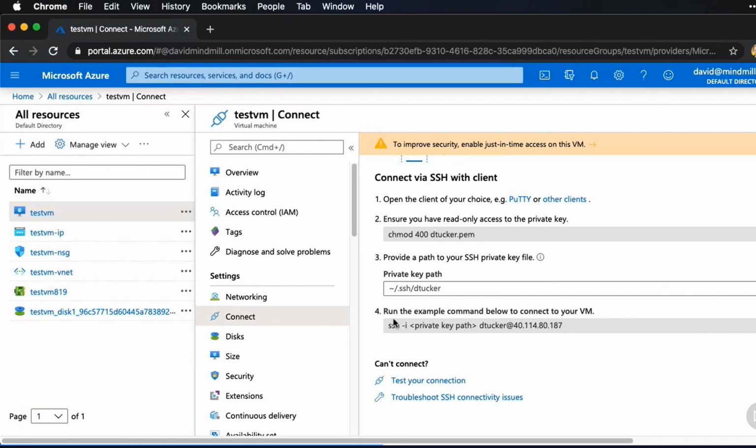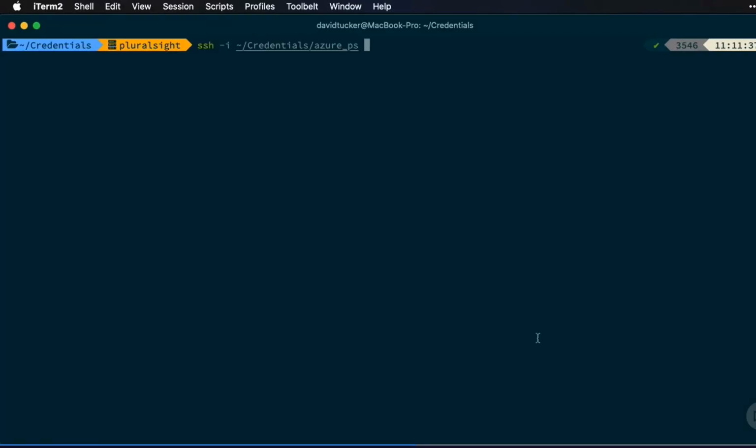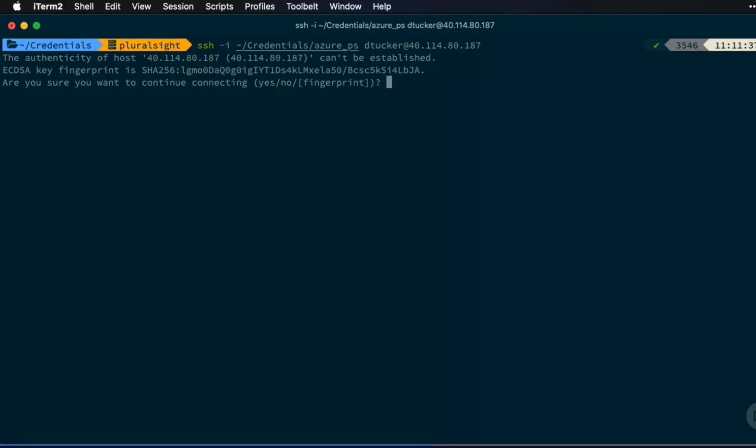And in this case, we're going to use this command ssh -i, put in our private key path, and then log in with our username and the public IP address. I'm going to copy this piece here at the end because I'll paste that directly into the terminal. So now let's navigate over to the terminal. So here I've already referenced the key that I'll be using to connect to the server, and now I'll actually paste in the string that I got from the portal. Once I do, it's going to let me know if I want to accept this fingerprint. I'll say yes. And now I have to enter in the passphrase for my key.